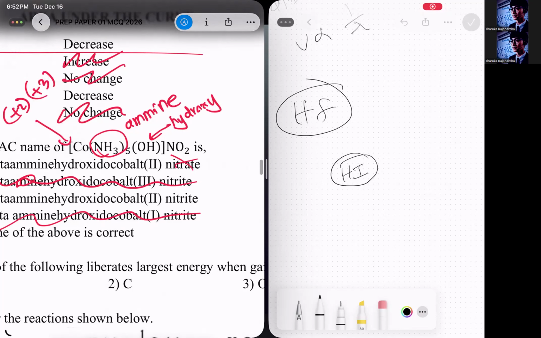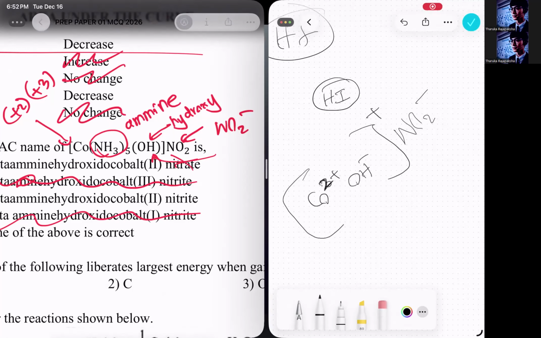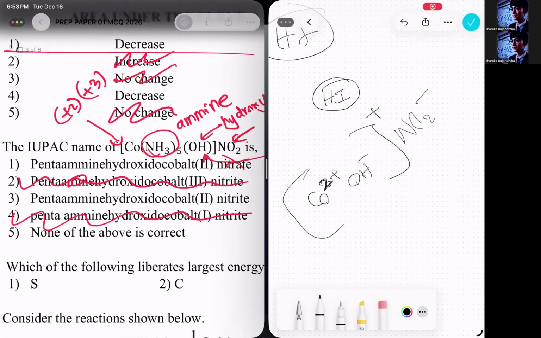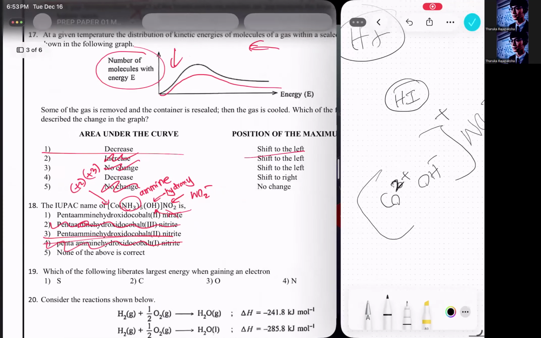How do you decide? People, there's an OH minus. So OH minus should neutralize plus charge. This nitrite is NO2 minus, people, so it will take one positive charge. So if cobalt is +2, and OH minus is going to neutralize it, the total charge will be plus, so it's going to neutralize with NO2 minus. There you go. So cobalt 2 plus it is, right? So cobalt 2 nitrite. Answer number 3. The 18th one, answer number 3. There you go.